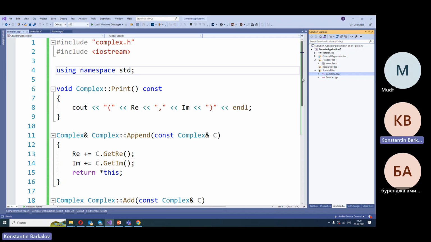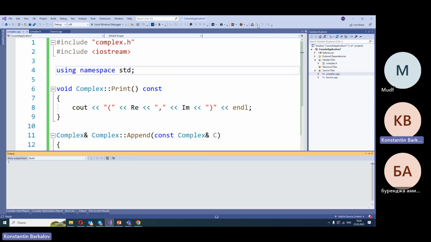And it works. If I compile this program, I will see the message. Okay, the build succeeded.